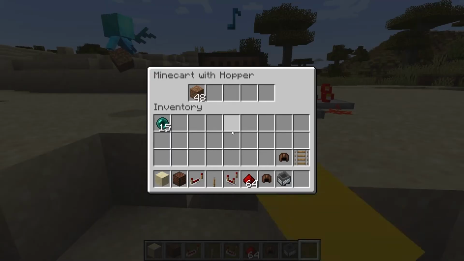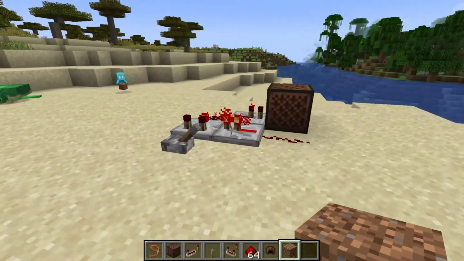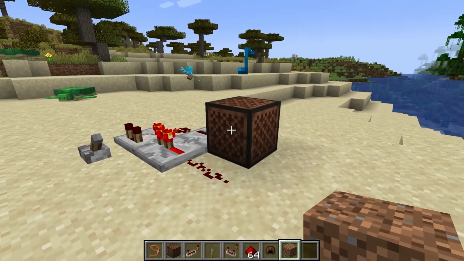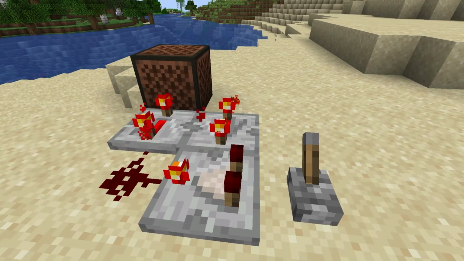You will need a clock for it to continually fire a redstone signal to turn on the note block. This has to be about every 30 seconds. You can see when the note block turns on, there's a signal to the Allay. Here's an example of a clock to use.